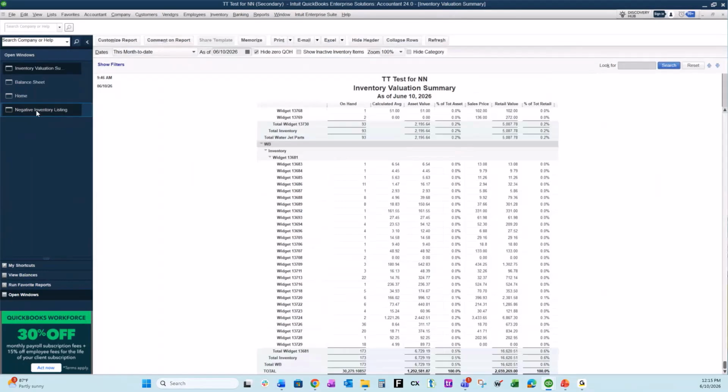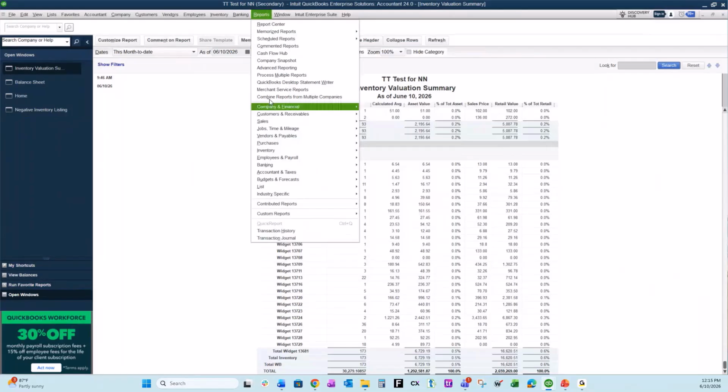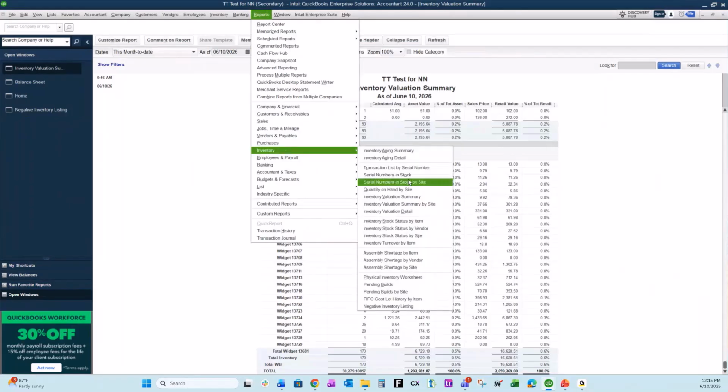How I got to these reports is under reports, company and financials. That's where you find your balance sheet. For the inventory valuation, it's the same thing: reports, down to inventory, and it's called inventory valuation. Depending on what you have activated in your file, in this file we've got serial numbers activated and multiple sites, so you're going to have a lot more reports.